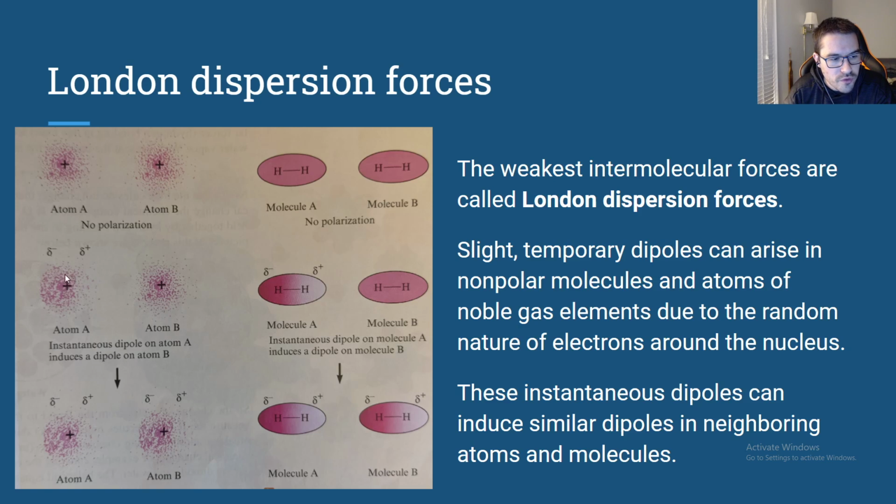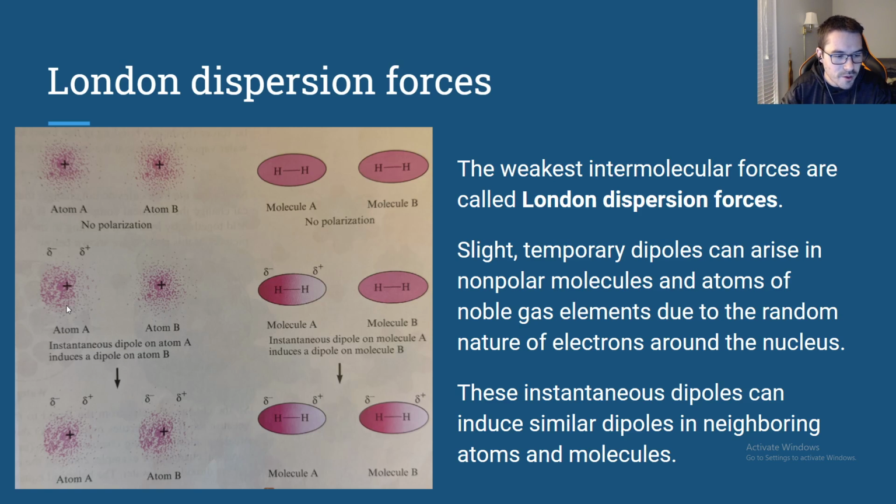And so what you end up with is a higher electron density on one side of the nucleus, or one side of the atom, compared to the other. This is called an instantaneous dipole, okay? So we have an instantaneous dipole. What this means is that we have a partially negative region, right? Electrons are negatively charged. A partially negative region on the left side of the molecule, and a partially positive region on the right side of the molecule. These are instantaneous dipoles; they're not permanent. They just arise due to the random nature of electron movement.